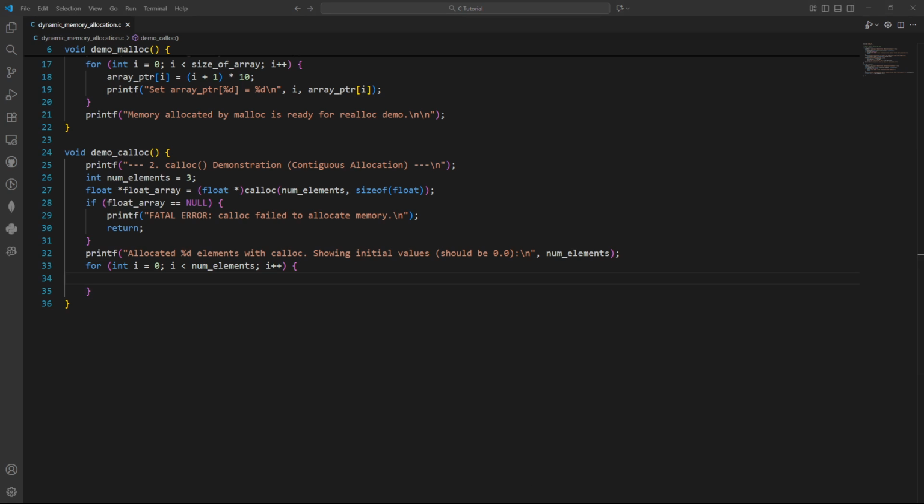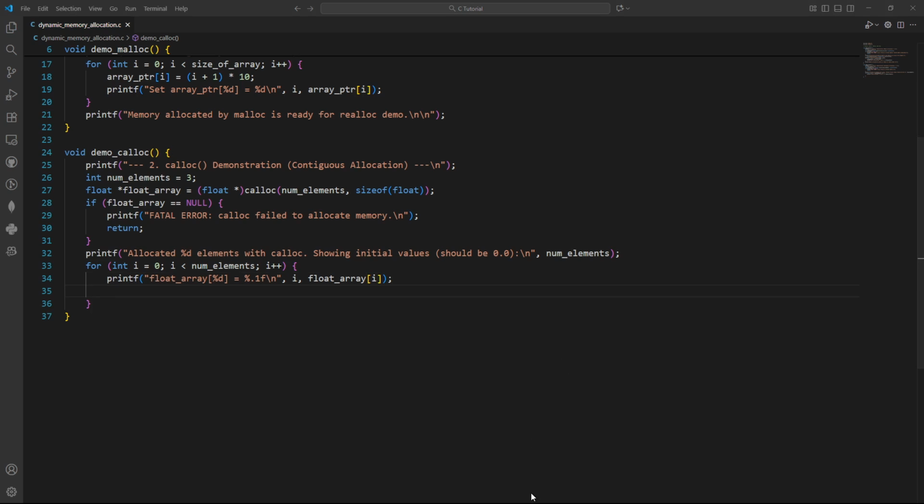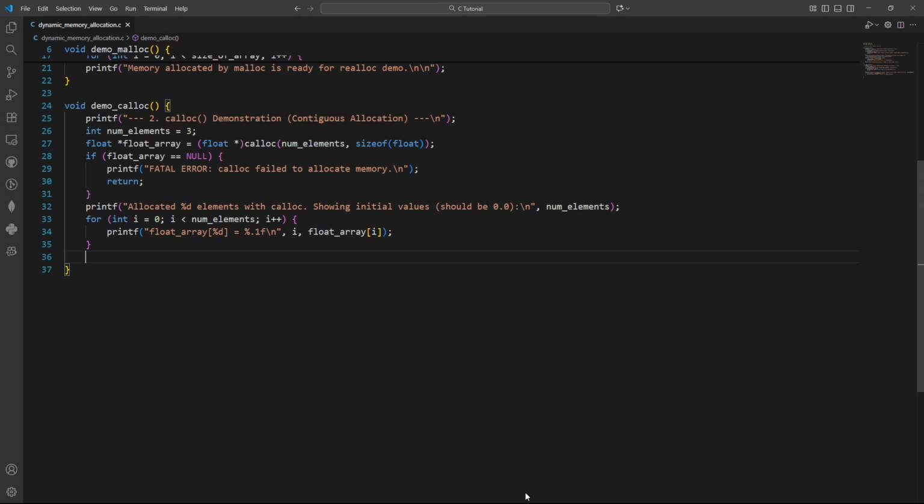So here we're going to just print out both the index and the value of the index. So we need D for decimal and then F for float. And that's all we need inside the for loop.